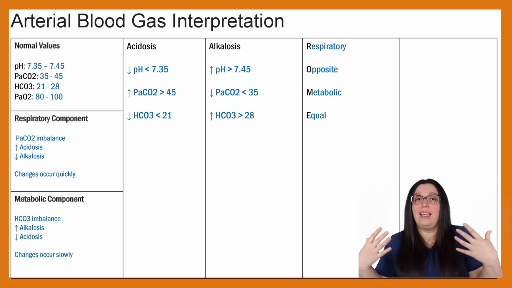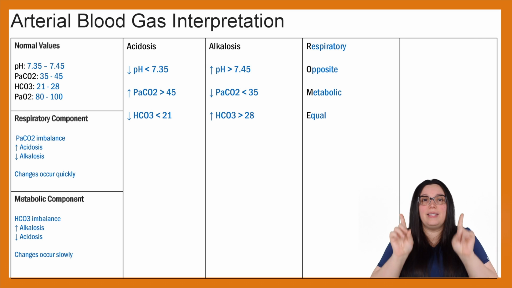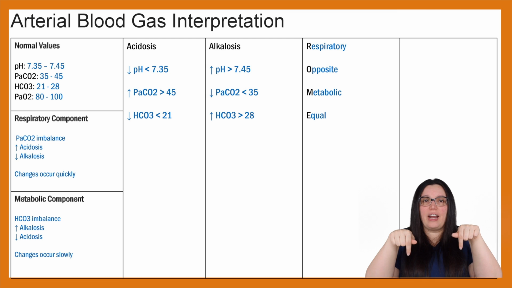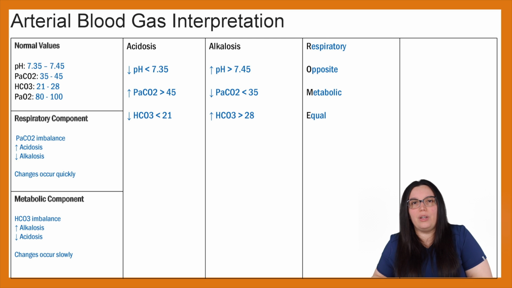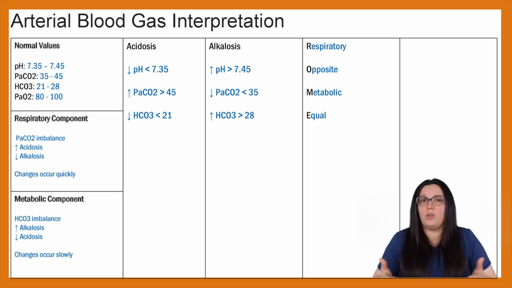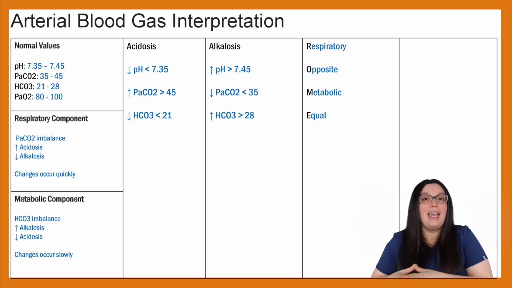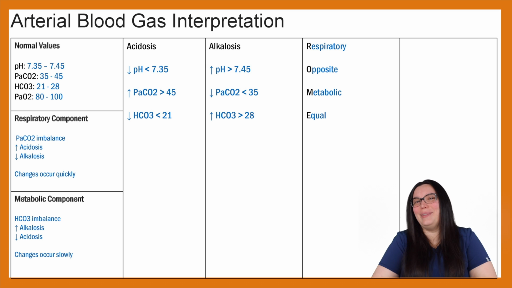Whereas metabolic equal, our pH is going to be the same. So they're either both going to be high, our pH and our bicarb or HCO3 will be high, or our pH and our HCO3 is going to be low: metabolic equal. So if those two values are equal and their arrows are pointing in the same direction, we know that is a metabolic component. Whereas with respiratory, if our values are opposite of one another, we know that it is a respiratory component. So let's do a couple examples to see if we can figure out how to use the ROME mnemonic, and if it helps you make ABGs a little bit easier.